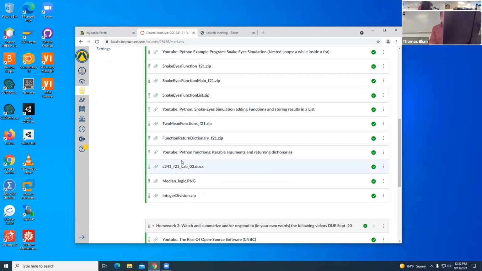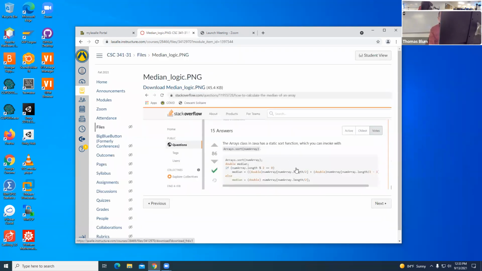I added the recording from last week. There's the lab, and then, when I was interacting with Mark, I added this image that I saw off the internet, talking about a median, and how you get the median depends on whether you have an odd or an even number of things.